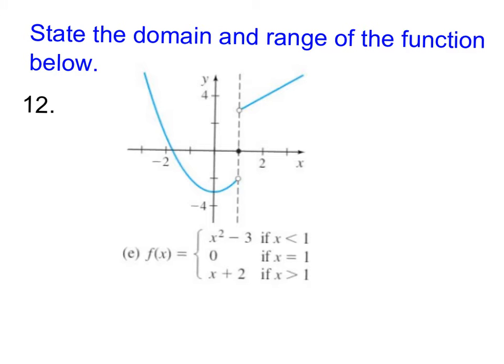All right, this one's a little nicer. This is more likely what we would see. One thing you notice, it doesn't have arrows. The program that book creators use never puts arrows, but assume they're there. So my domain is all real numbers. My range, my lowest point is here, which is -3, and it goes on forever. Even though there are these gaps here, you don't have to worry about it because it's over on this side.